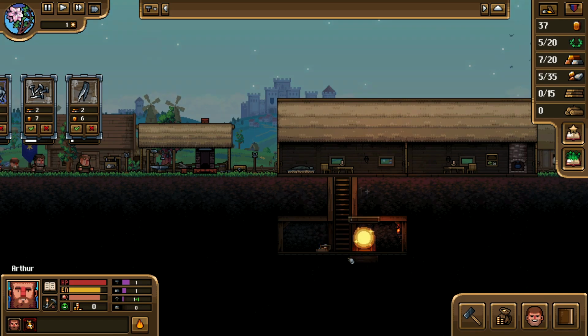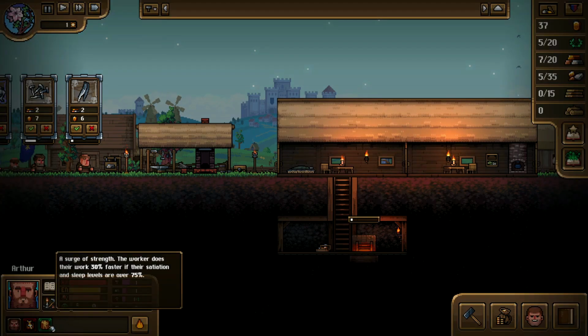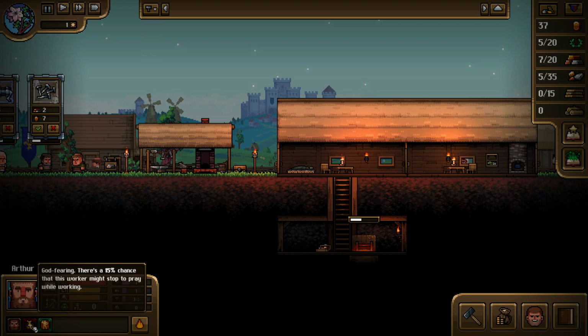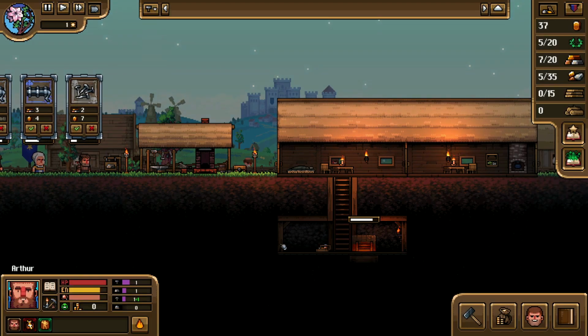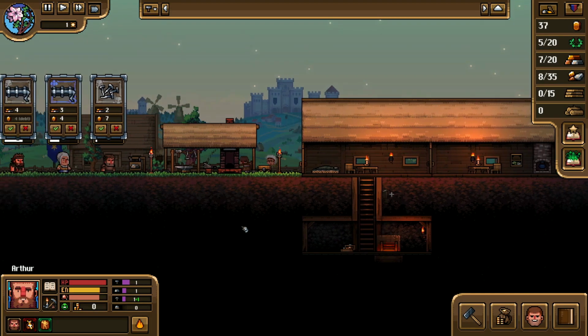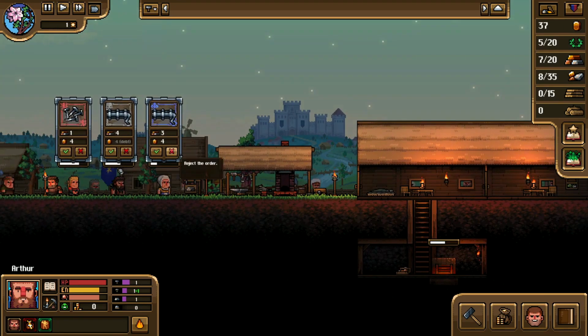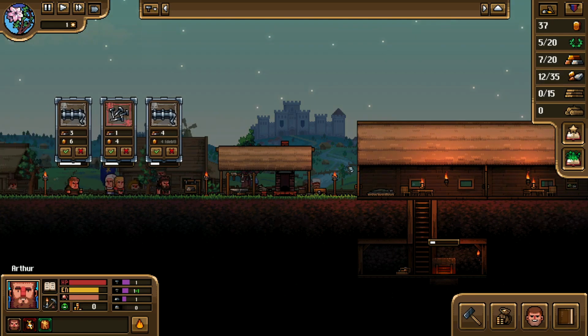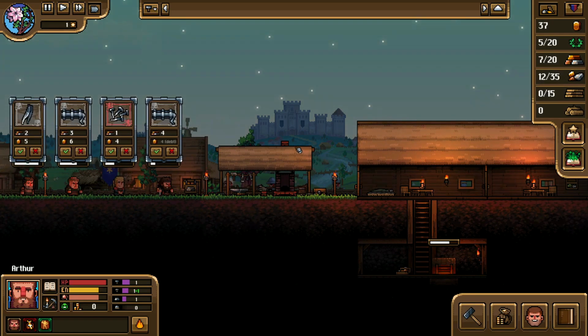I did get another trait, the surge of strength. The worker does their work 30% faster if the situation and sleep levels are over 75%. That's not a bad trait really. But this one is pretty bad. I'm just going to keep that going here. Day one doesn't matter. You just want to get the best one possible.